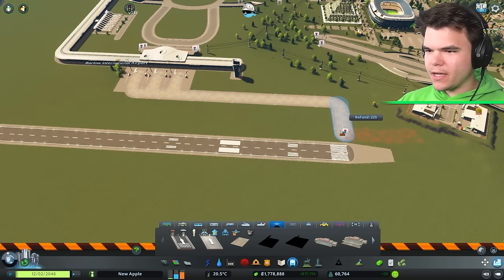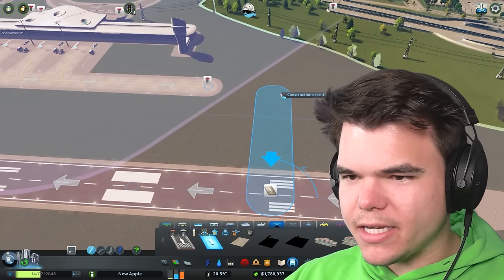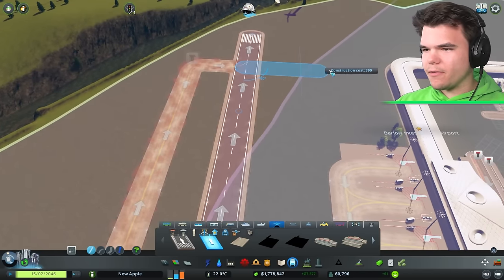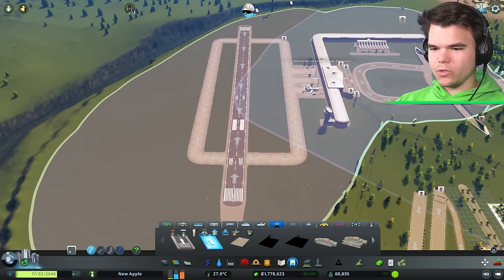Now let's actually fix our taxiway a slight bit. I have never done this before because this is a brand new DLC, but I believe we need an entrance and we also need an exit. We're going to start with one runway for now. I think we could probably fix that later. And so basically you create a roundabout, right? Like this goes around. Okay.